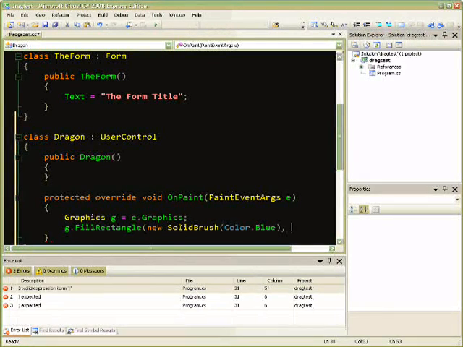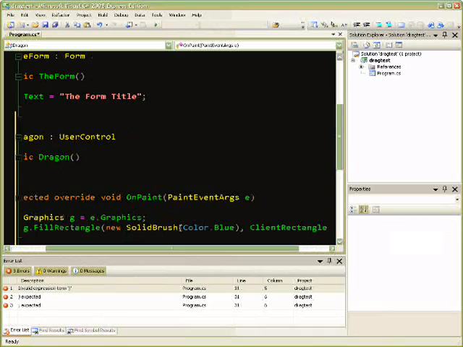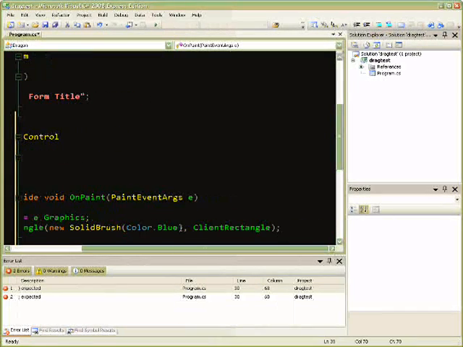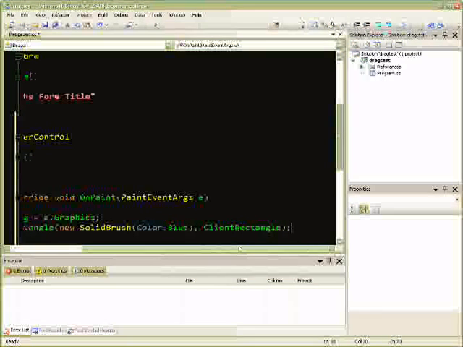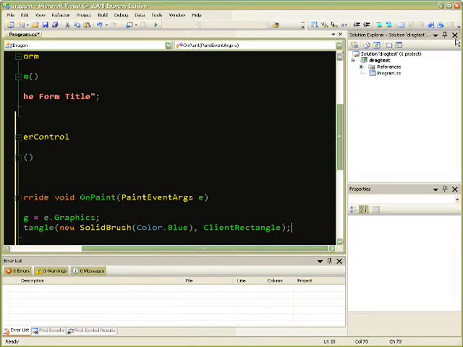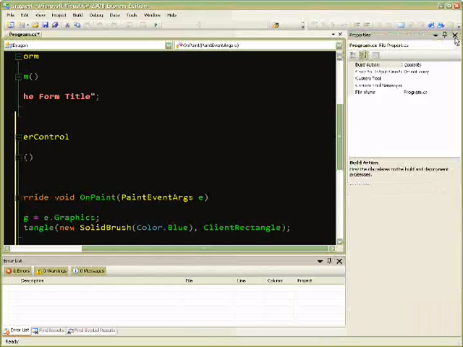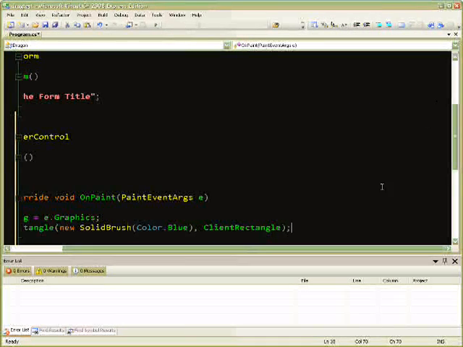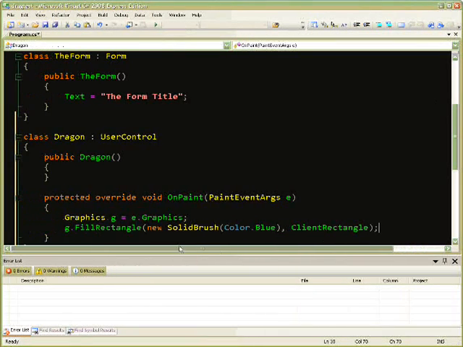And then we're going to paint the entire rectangle of the control, which is client rectangle. That is a property. I wish I had a bigger, let me get rid of this. You don't need to see all this over here. Get rid of this and buy a little screen real estate here. I don't want to make this window too big because it's already, believe it or not, this is like 1,000 pixels across.